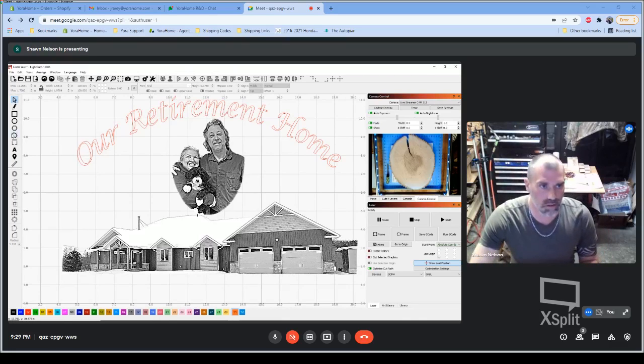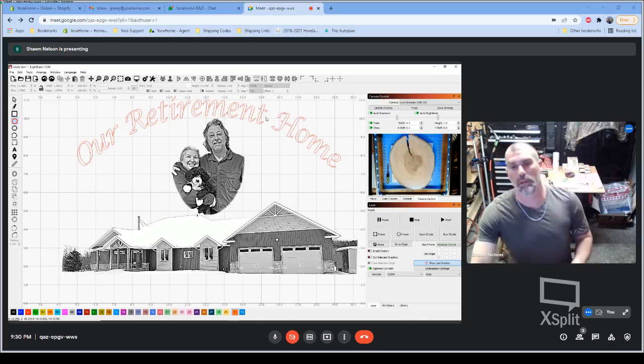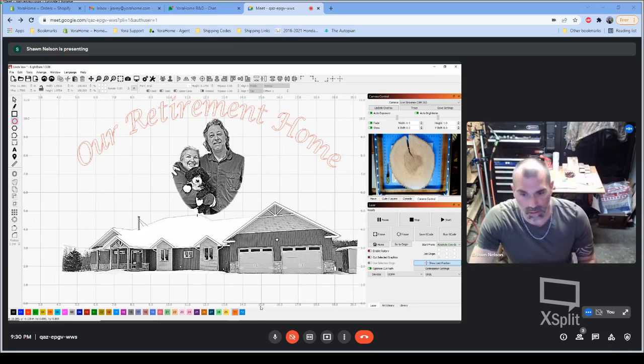You can also use like the circle, like this. I used the circle tool, made an oval around the image, cropped them out, and then I did the line after to get around the hair and everything. But you can use shapes too, and crop with shapes. You can crop with lettering as well, if you really wanted to. That's just another aspect of the tool layers that works with LightBurn. Okay, I think that's all I got.